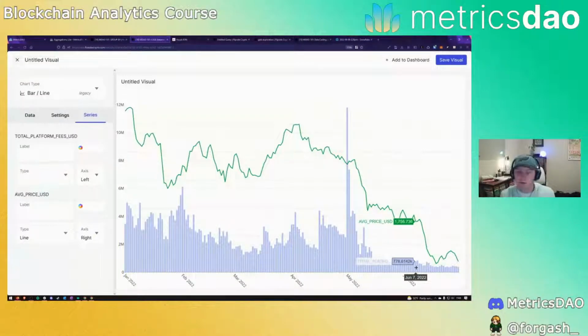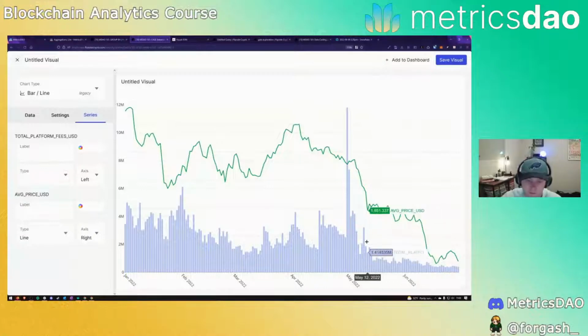But then maybe we can go in and start to think, all right, how can we account for that? Should we look at volume of sales in a count metric instead of looking at it as the fees that they're bringing in? This is one way of looking at it, but we could do count of transactions. We could do distinct users that are going through by using the from column. Using these pretty straightforward techniques that we've gotten to so far and kind of built up and iterated on, we can get a pretty in-depth view of what's happening within OpenSea, and we can start to notice things and find out where we want to ask questions.